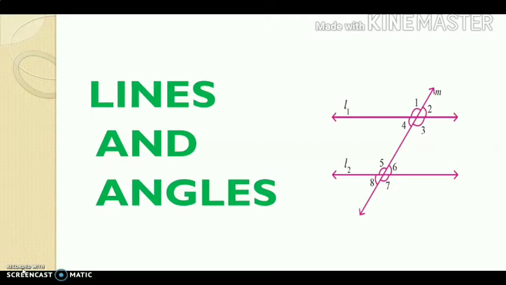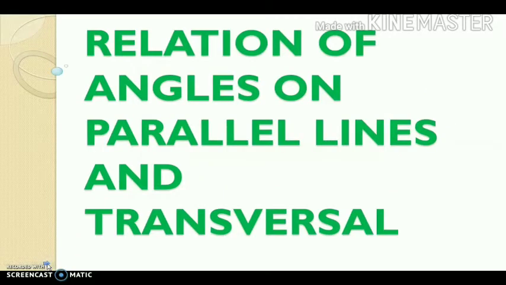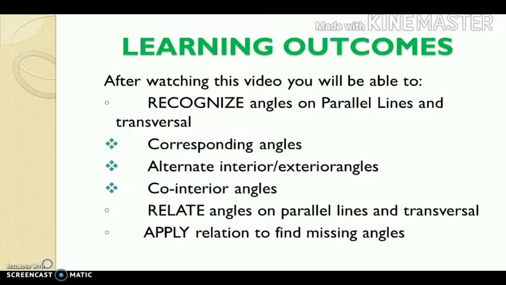So, before the break for exams, we were doing the chapter Lines and Angles and we have done up to exercise 6.1. So today again we'll continue with the same chapter, Lines and Angles. Today we are going to learn about the relation of angles on parallel lines and transversal.